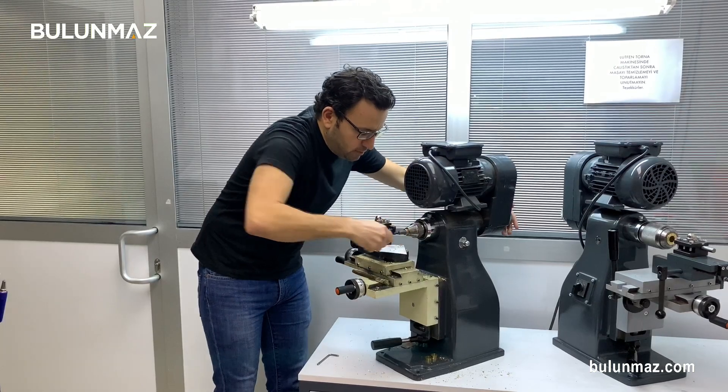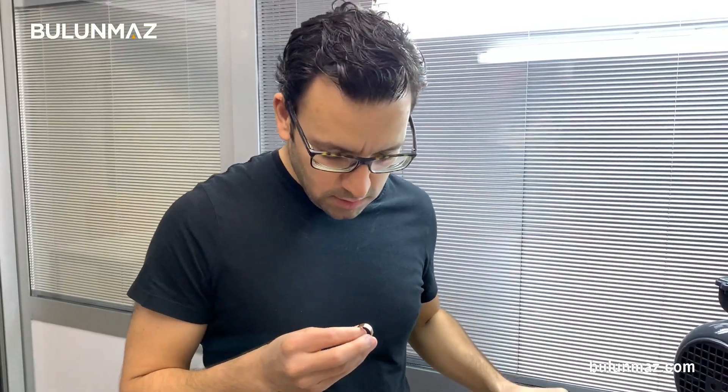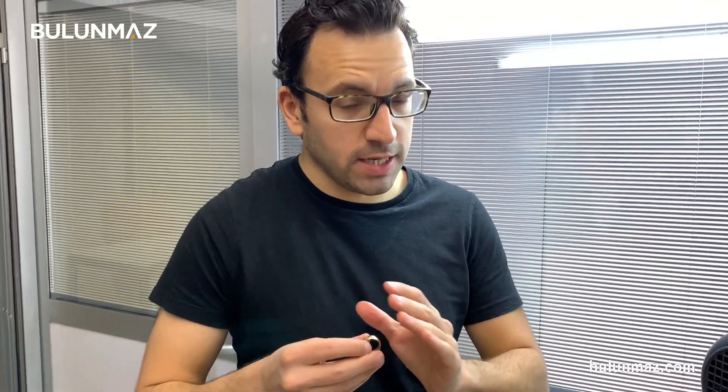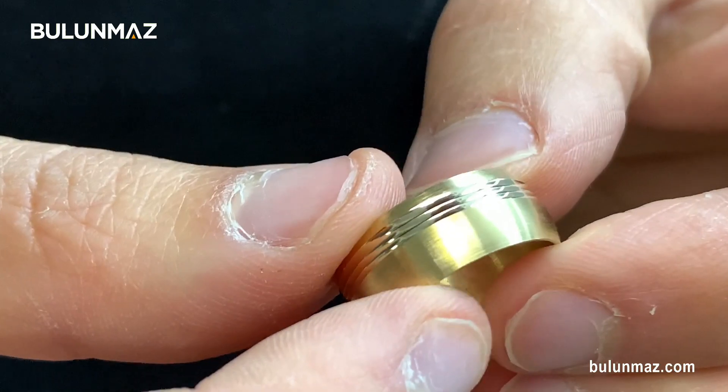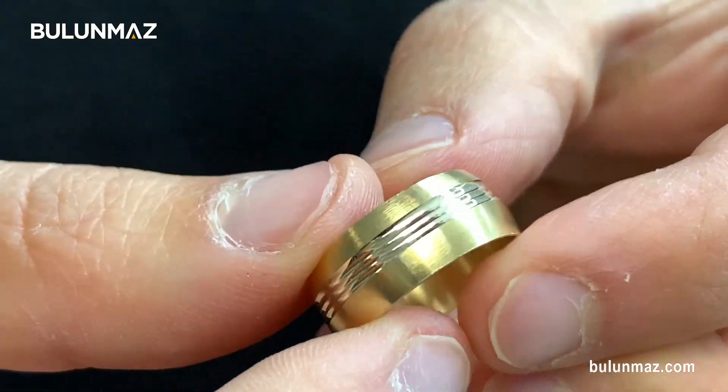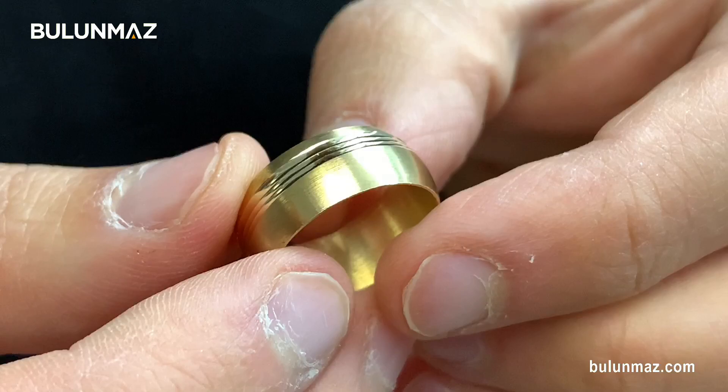I just take it out. As you can see, there is a wave shape on the convex tools. I made the wave shape on my ring with a single touch with the help of my wave collet. Almost completed my ring. I want half rhodium plated in white color and half still gold color, and I want a little bit of matte finishing on it. So I will send it to the master — I usually outsource these chemical processes.